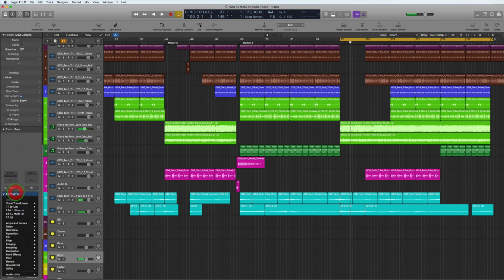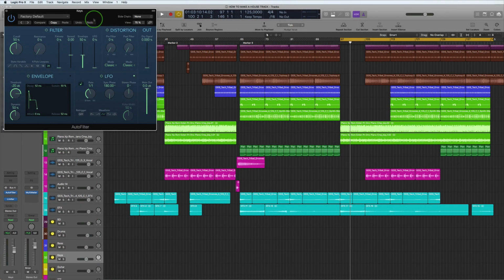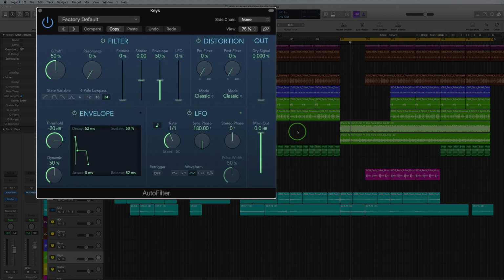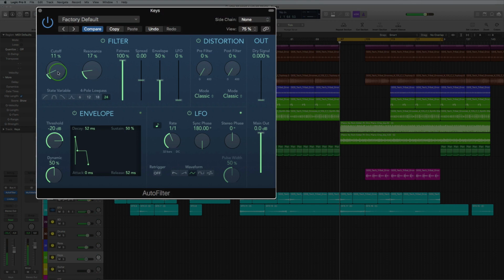So let's stick a filter on the bus, so we don't have to do it on both tracks at the same time. We can just do it on one. So just stick the fatness up there. I'll start it about here.